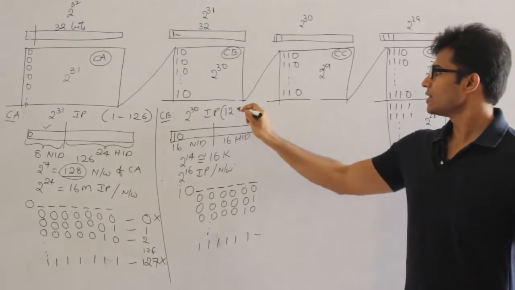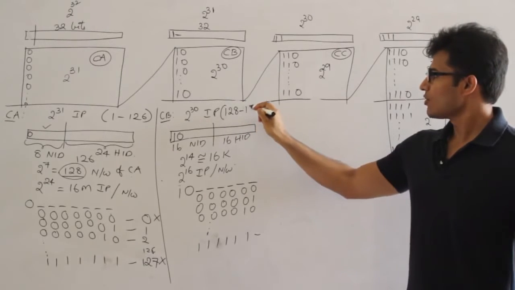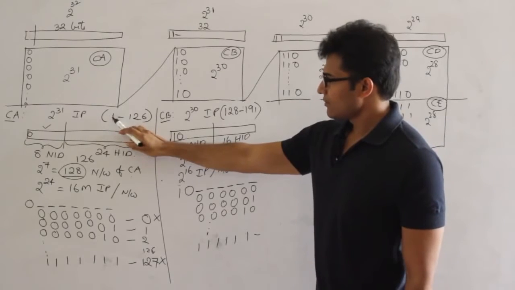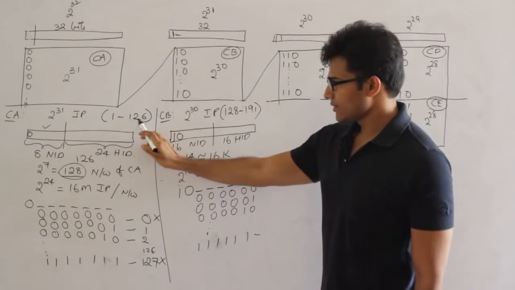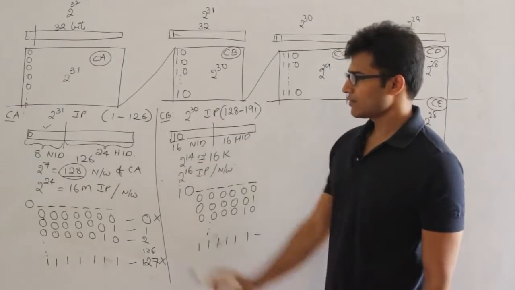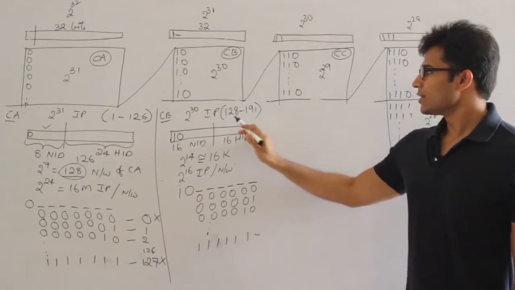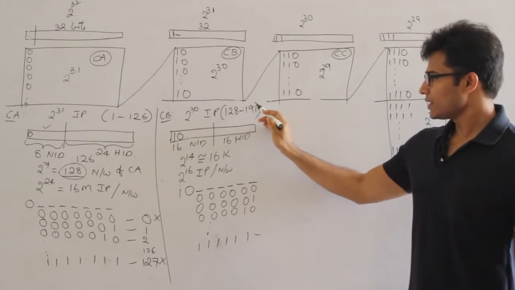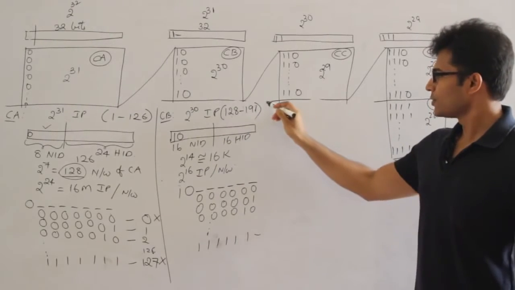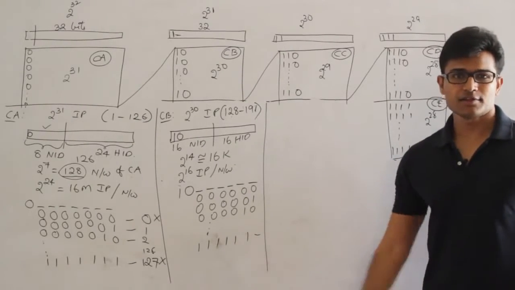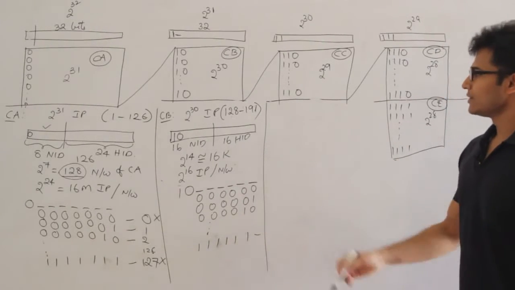So this is about the entire range. The range of class B is 128 to 191. The range of class A is 1 to 126. 0 is not used and 127 is not used. Why? We shall see it later. And coming to class B, the range is 128 to 191. Then you could guess what the range for class C would be. Since we are stopping here at 191, the next number is 192, right? Let's see that.